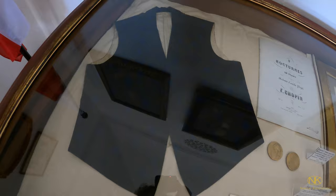So this is the cell. There are different things that belonged to Chopin. Here's the piano. I played this Steinway. It's not from the time of Chopin, obviously. I played the Steinway at my concert the other day. And here there are things that belong to Chopin. This is the vest that Chopin was wearing during his last concert, the last concert in Edinburgh. This is what he was wearing. And this is his death mask and his hand, and also the painting on his deathbed.